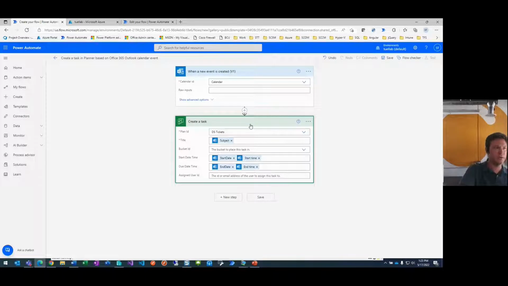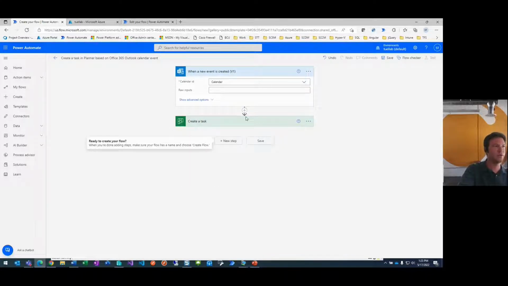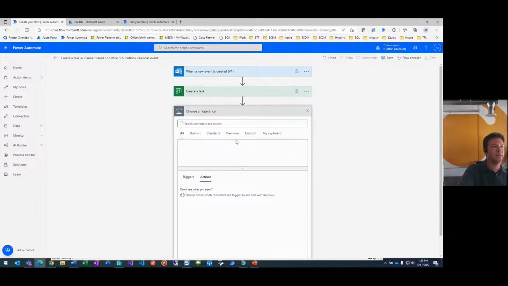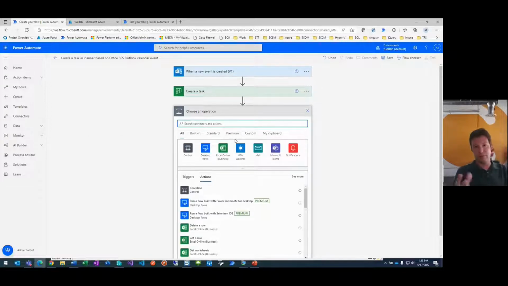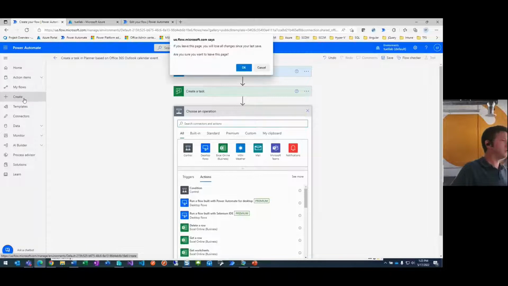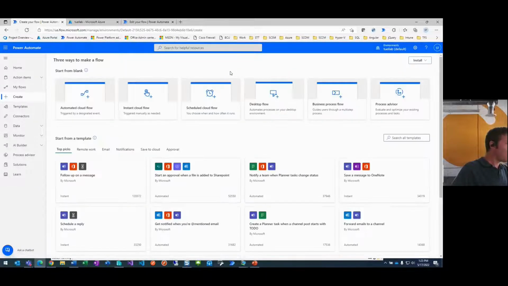And if you wanted to, you could also have it do something else. So the cool thing about the templates is you can start with a generic template and then build it out from there. What else? So just to show, you can also start your own flow from a blank slate. So here you're defining what we talked about, those triggers. What type of trigger is going to start this flow? So scheduled, instant, automated.